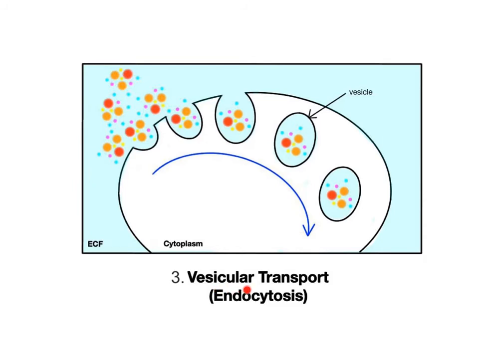Vesicular transport is a variation of active transport that uses little membrane sacs called vesicles that are pinched off the plasma membrane. They are used in the import and export of larger chemicals, such as macromolecules, or volumes of fluid containing large quantities of dissolved solutes. One example is endocytosis, where large amounts of chemicals are brought into a cell by pinching off a vesicle that moves the package of chemicals into the cytoplasm.